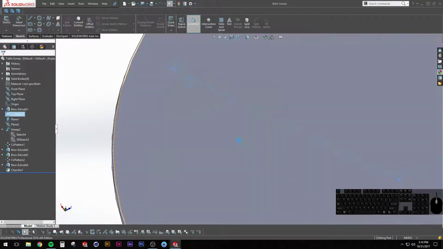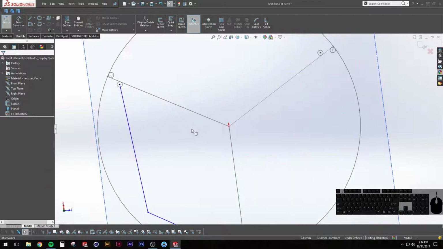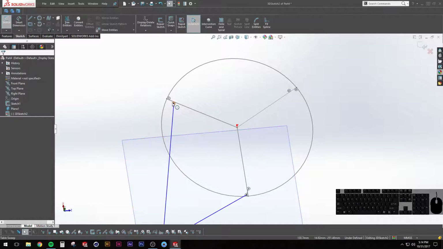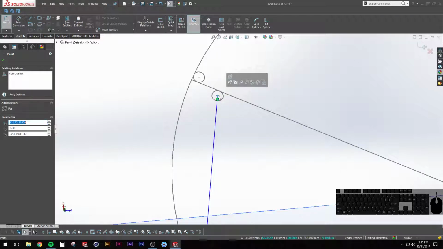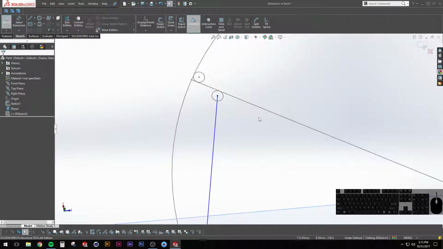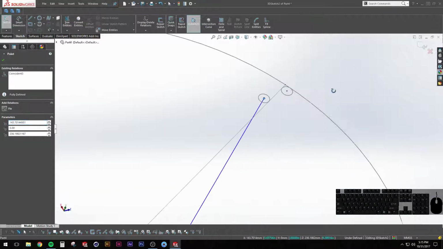Let me just verify something real quick. Okay, excuse me, I messed up a little bit, but that's okay. We can fix this very easily. I actually needed to snap this point on this circle, not this circle. So let's go ahead and delete our relation. To do that, you can either click on the point and select that little green box and hit delete, or go over to the left side and delete the existing relations on the menu over there. And now we can drag this over to the circle I should have clicked onto.